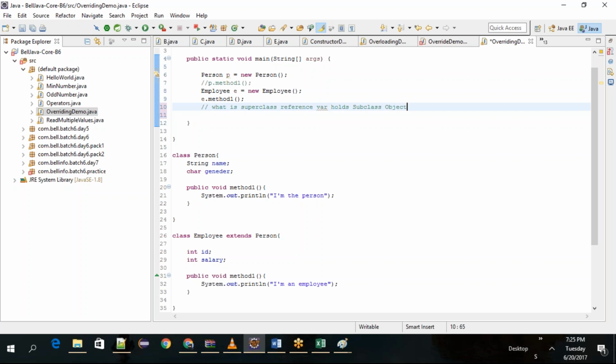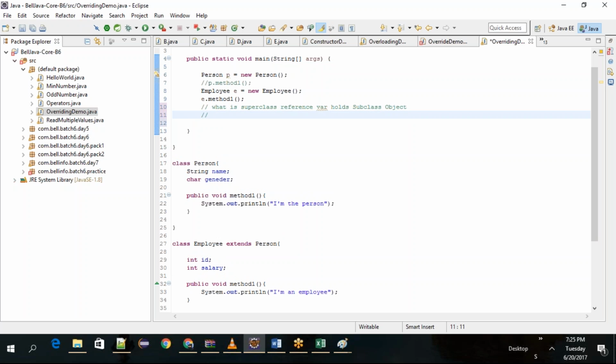And the next question is, what if, don't get confused, a subclass reference variable holds a superclass object?